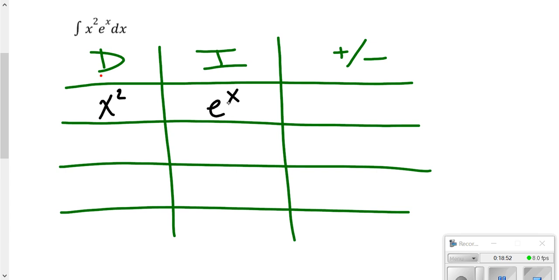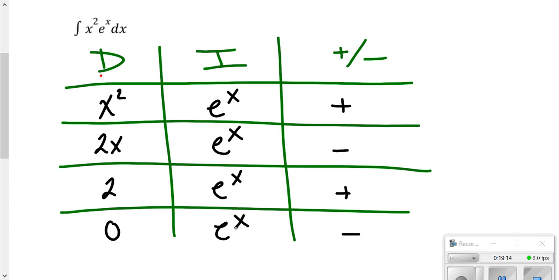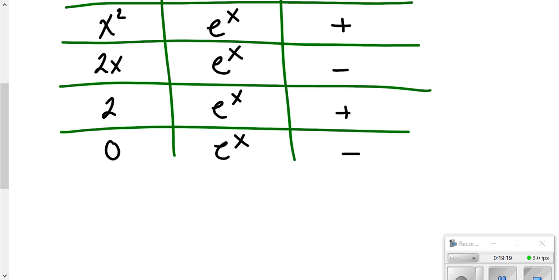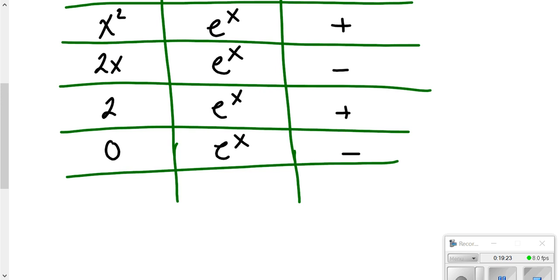And then in the plus minus, you always start plus. I love calculus, I hate calculus. That's how it goes. You start with the love though. Then you fill in the table, and going down the left-hand column, you take derivatives. And you keep taking derivatives until you get to 0. And then you fill in your integral column until that same level. Then you add a little bit more in the middle and the right-hand column.